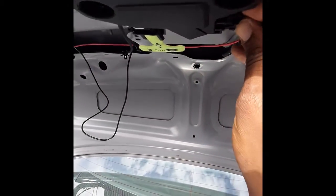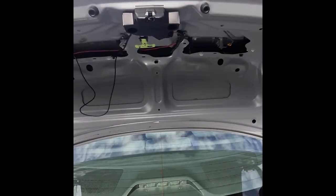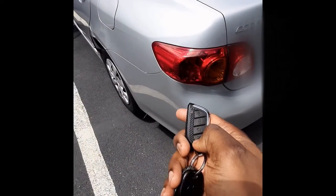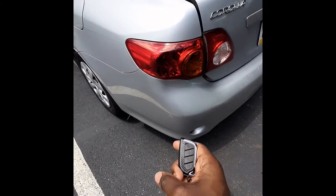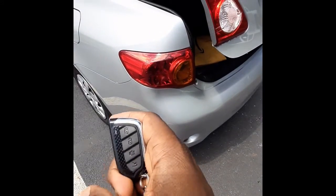Now I can plug it in here right now. And I grab my key and see if it actually makes a clicking sound. So the moment of truth for my lock to work, I'll hold it for a few seconds. Yep, see that? Works.